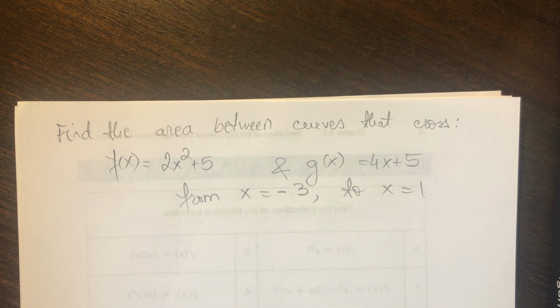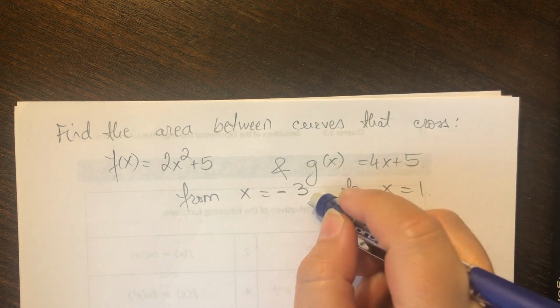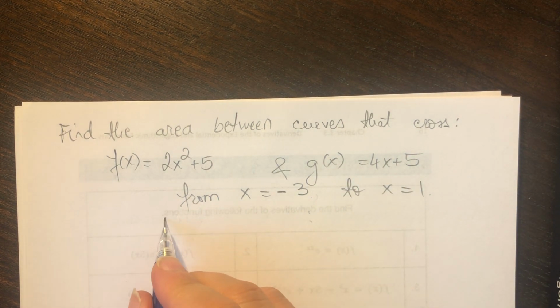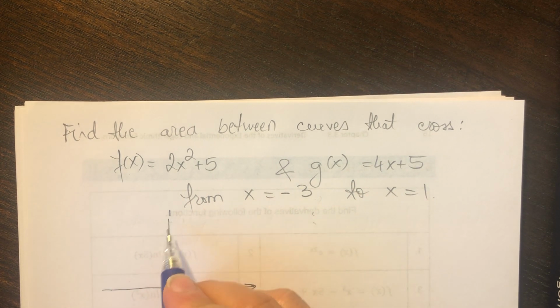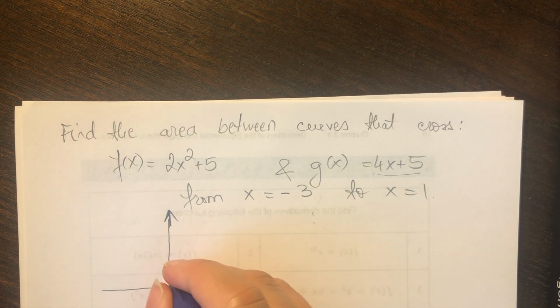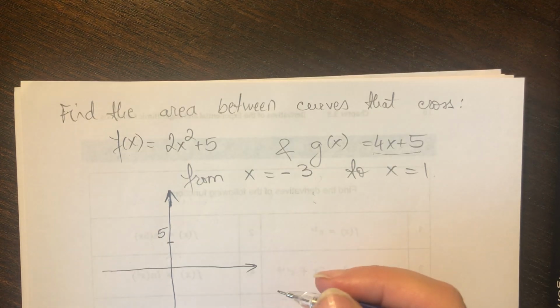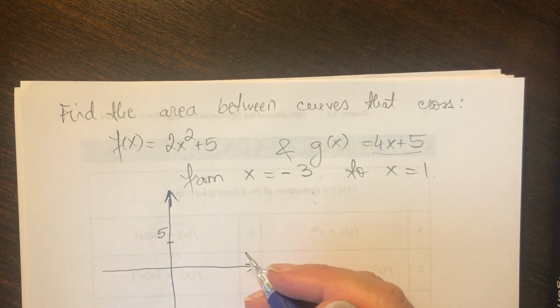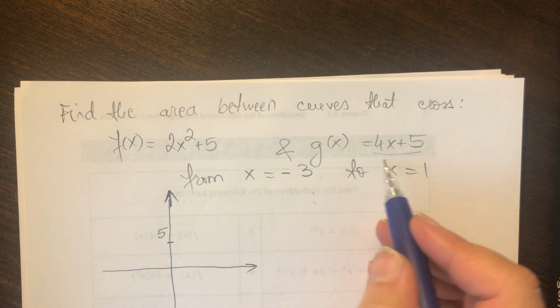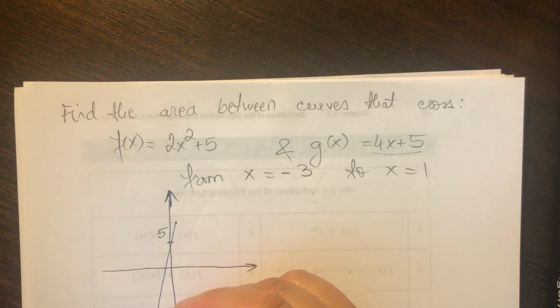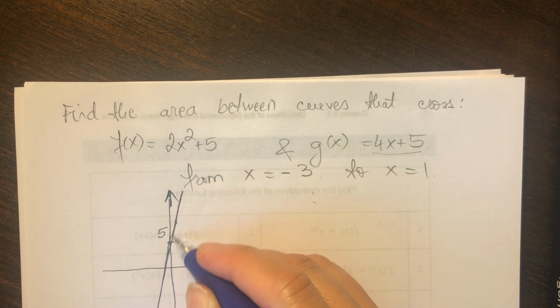So I'm just going to graph it really quick for you, just to show you because it's easy, and because you've already done all this stuff. So I'm going to start with the line again. It's crossing at 5. I don't need an exact super graph, but I just need an idea of who's above and who's below. And then it goes 4 units up for every 1 unit to the right. So it's definitely a pretty steep line.